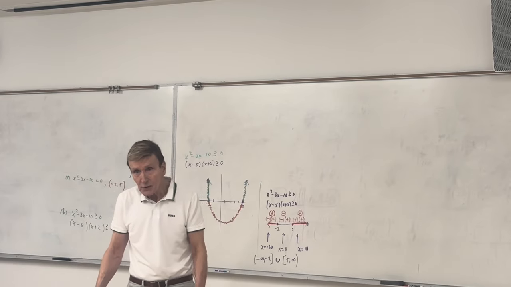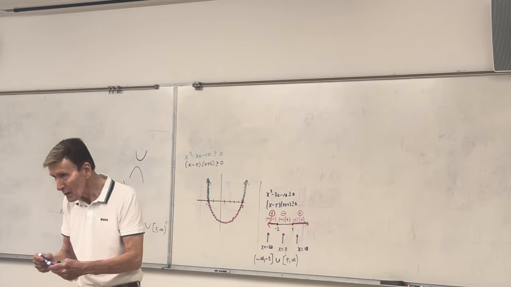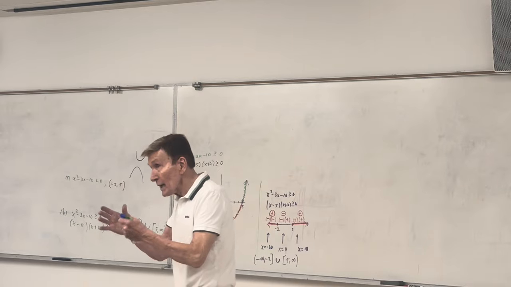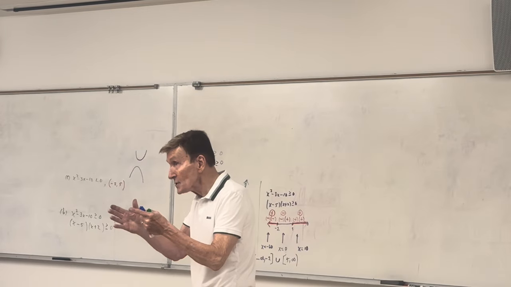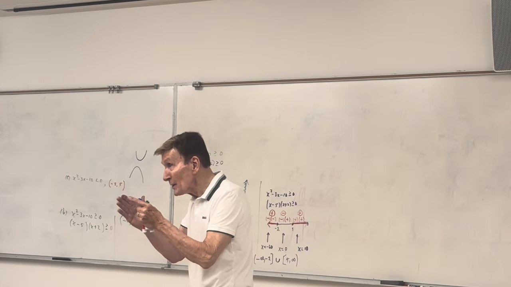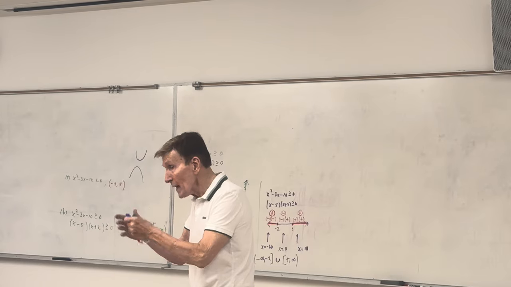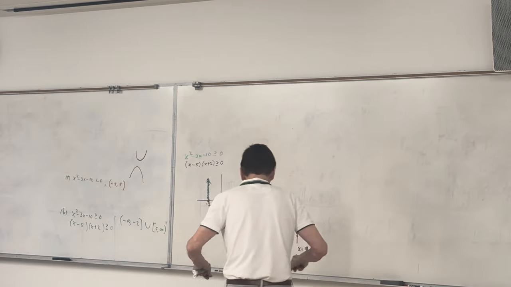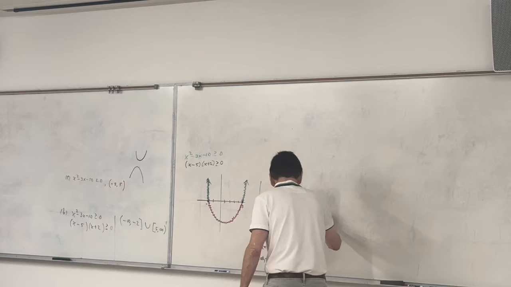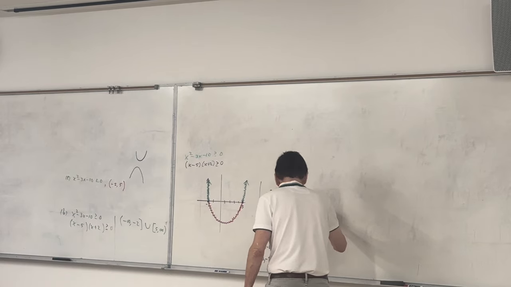There's the method to be used to solve a quadratic inequality. You're going to solve it like a quadratic, factor, find your answers, place them on a number line, and you got your answer. Now, I give a name to this. This is called the method. It's called sign analysis.